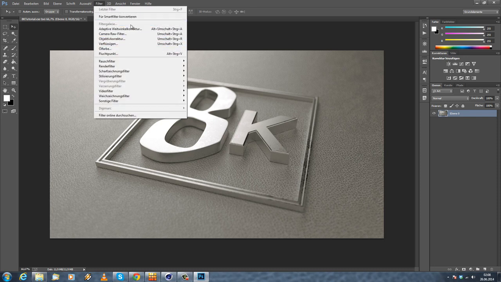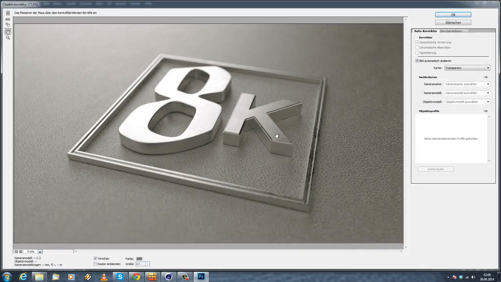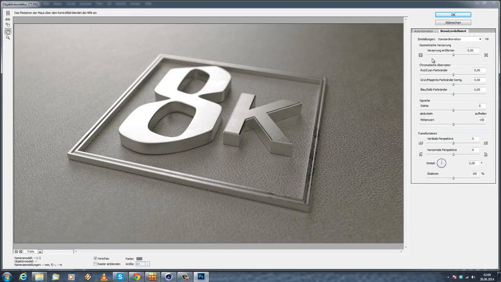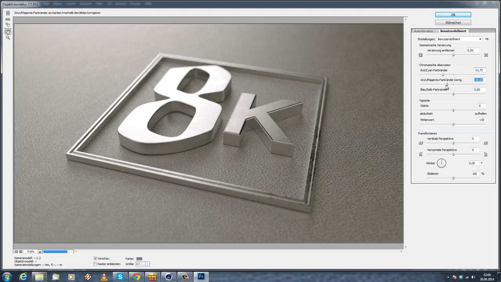I will go for, what is this called? I think it would be just better if I were working with the English version of Photoshop. Objektivkorrektur in German. What is it called in English? Probably something with correction. Lens correction, probably. All right, so let's open this up. Let's go here to user defined, and I will definitely bring in some red. What is it called? Chromatic aberration. So I will bring in some chromatic aberration, some red and also some greenish. Yes, and now we'll also bring in a little bit of a vignetting effect here. And I think I will make this vignetting effect really, really strong. So something like that, maybe.